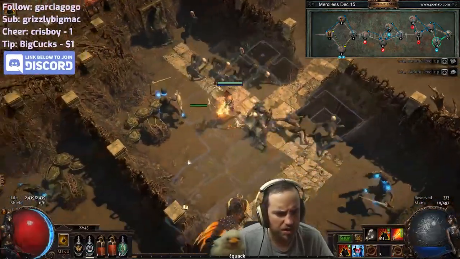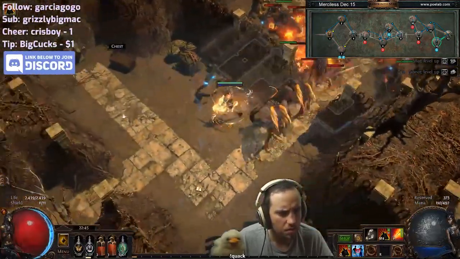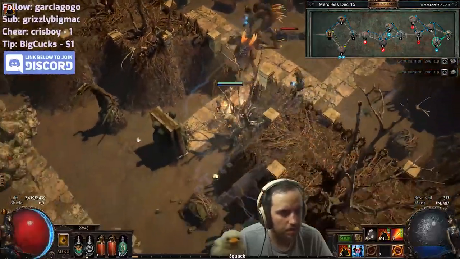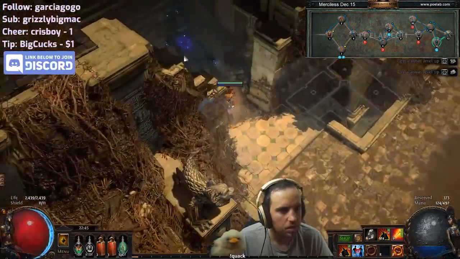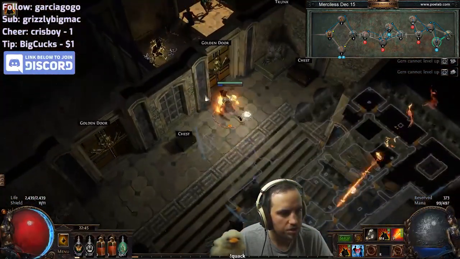Okay, so here you're going to start to see how the labyrinths are more like a labyrinth now, instead of it just being obvious. When you start getting into Merciless, and especially Uber, you're going to notice that they are not as straightforward as they used to be.